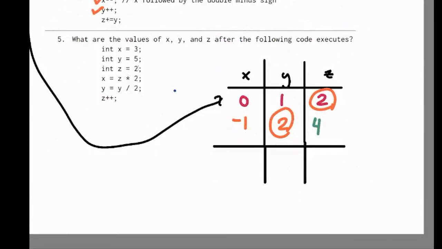Do whatever you want to do. So if we do the second part here, number 5, so this one's a 3, this one's a 5, this one's a 2. X is equal to z times 2. So here's z. We're multiplying it by 2. So now x is 4. Again, I'm right here, just in case you're following along.